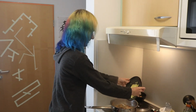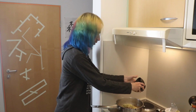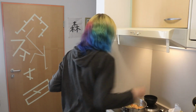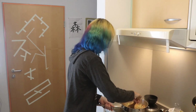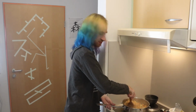Time for egg. Which is interesting because, for example, in Korean cuisine this would be more of a garnish, but I guess it's gonna be fried with the rest. And then also the shrimps. Which also, I expected the shrimps to be placed just on top of the dish instead, but like... And now you fry everything for 1 more minute.